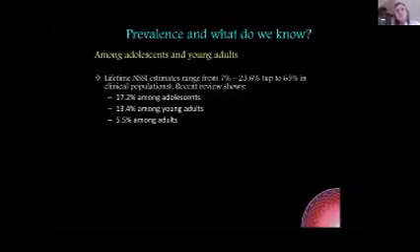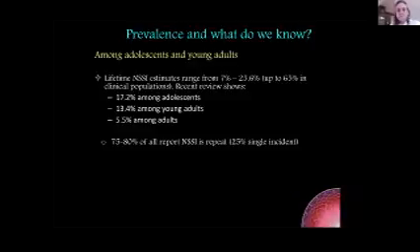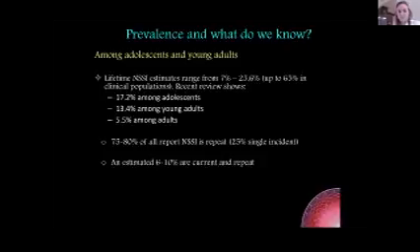I would say I'm most comfortable saying that in most secondary school populations, in most states in the US, you're probably looking at 20 to 25% of your kids have ever self-injured. But ever self-injuring can include one time and it can include 900 times, so it's important to break that down. What we find in most of the studies is that about 25% of the people who report ever self-injuring did so a single time, and the rest of them is repeat.